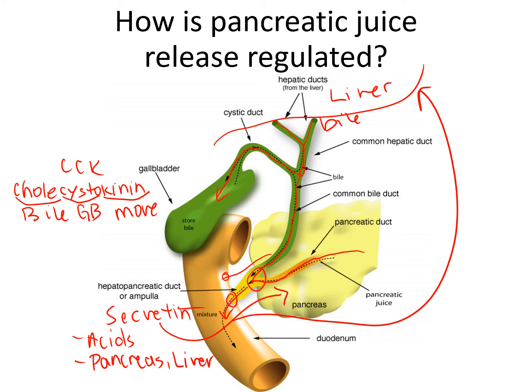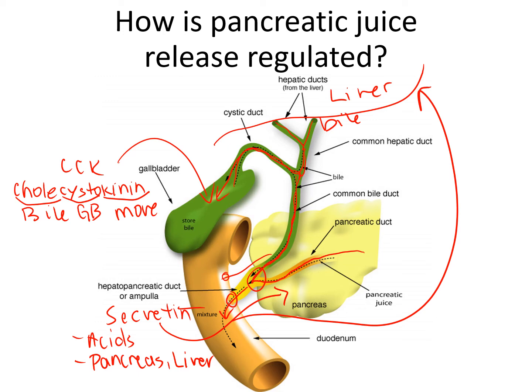Now, we know CCK is released by your small intestine as well, but it's released in response to fats and proteins coming into the small intestine. When fats, especially fats, come into the small intestine, CCK comes from your small intestine, travels the bloodstream, and of course targets the gallbladder. Cholecystokinin, gallbladder contract.